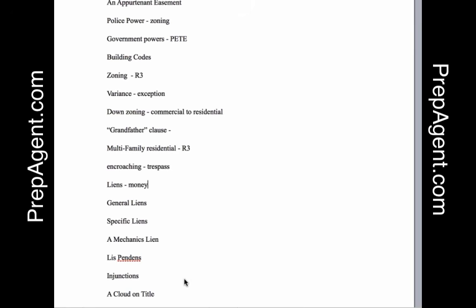We went over what a general lien, a specific lien, and a mechanics lien are. Lis pendens. This is Latin law. It's a pending lawsuit. Good. So basically, when you're trying to sell a property, if somebody files a lis pendens, that's bad news. Because basically what's happening, they're saying you don't have the right to sell it. They're suing you over title, ownership. So they can't relinquish the property. It's bad if that ever happens.